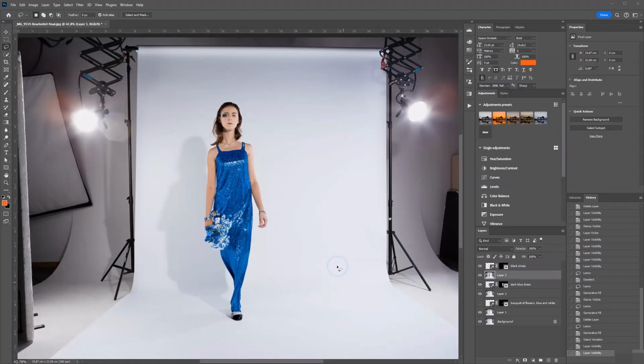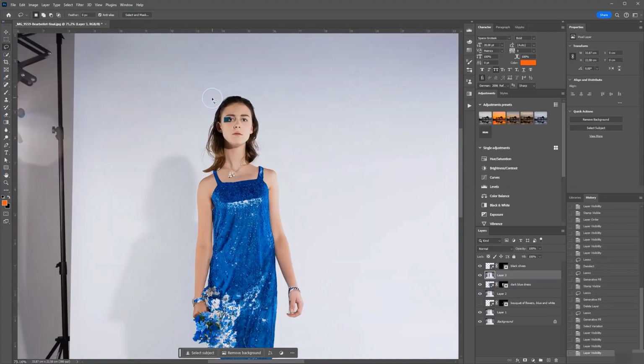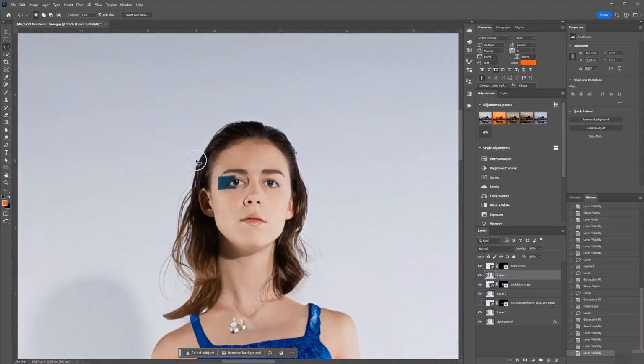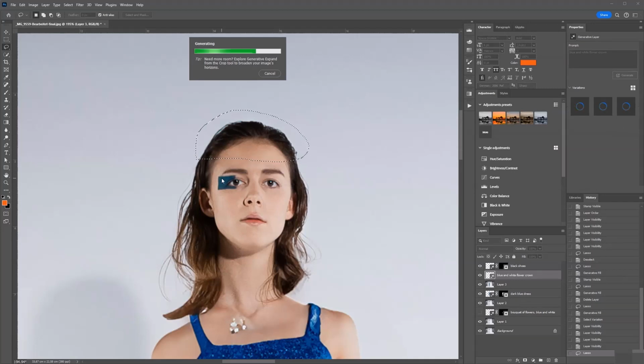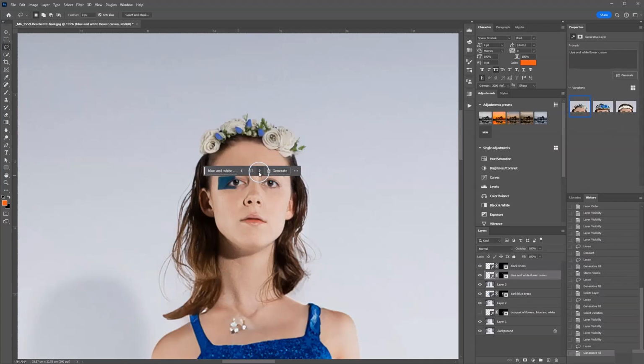Now I also would like to edit her head area. I would love to have some blue flowers around her head. So I select the last layer, which is visible, and make a selection around her head, maybe like this. And I type in blue and white flower crown. Okay, let's see what variations it generated.